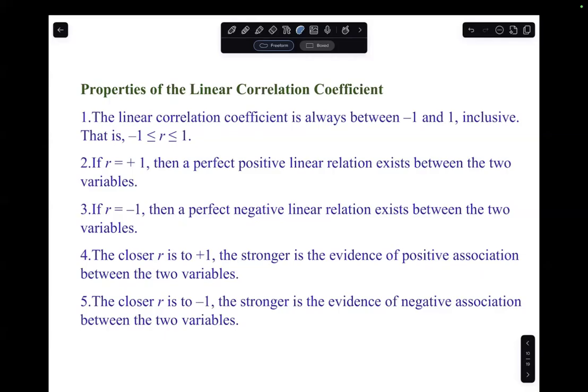If you get a +1 correlation coefficient, it is a perfect line. It is a perfect linear relation, positive. If you get a -1, it is a perfect negative linear relation. It's a perfect line. So the closer you get to +1 and the closer you get to -1, the stronger the linear relation is. So if I had a correlation coefficient of like 0.98, that is almost a perfect positive linear relation. Or if I had -0.96, that is a really great negative linear relation.